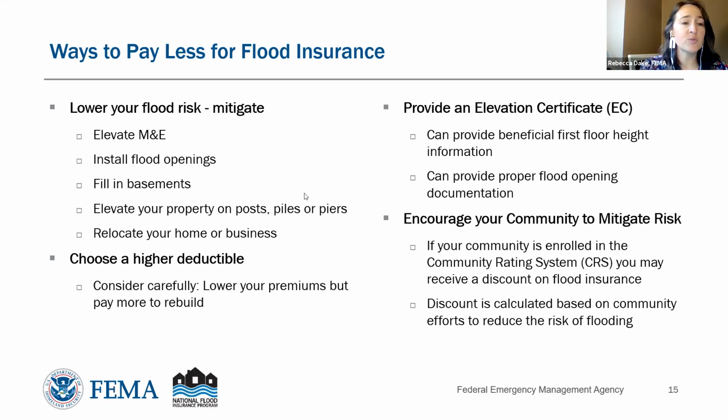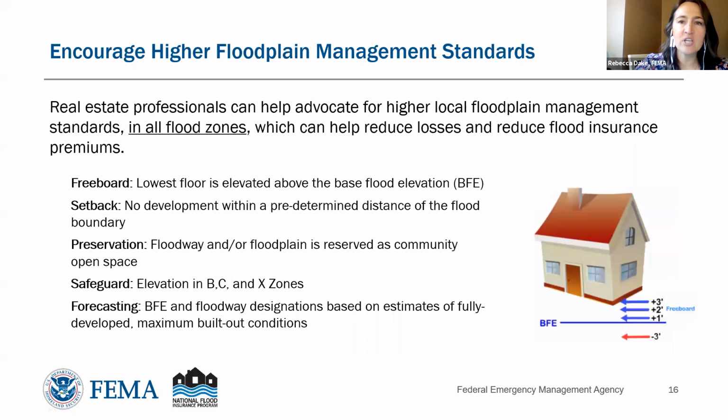And we do have resources. Our contacts are at the end as well. So again, what are some of the actual mitigation options for the structure? If you're seeing a really high premium, that's going to correlate with really high risk. So how can those structures be mitigated? Potentially, there could be grants out there. There could be some simple steps to take. We're still tracking some comments, but let's move on. Gilbert will talk about some of those standards that can help not only protect property, but potentially help with insurance premiums as well.